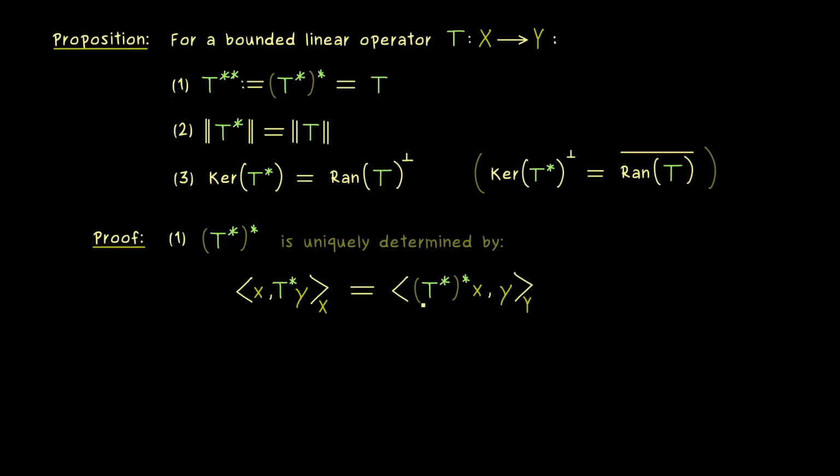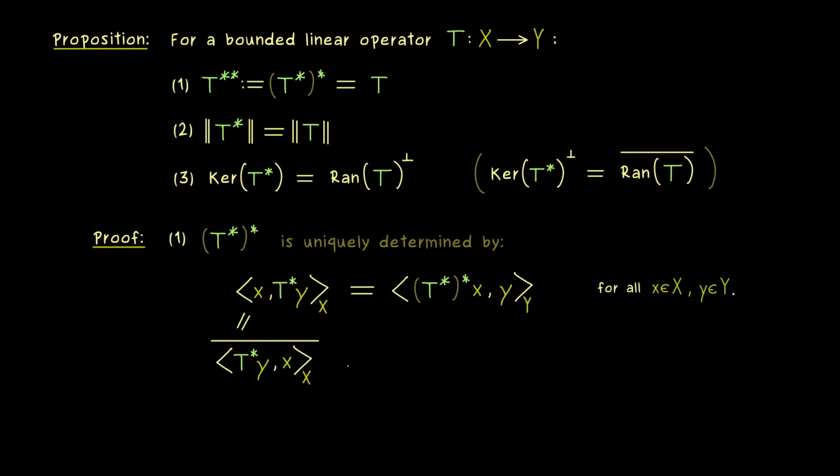This means we have T** applied to X with Y in the inner product of Y. And as always, this identity holds no matter which vectors from the two Hilbert spaces we choose. And at this point we can just use that the inner product is conjugate symmetric, which means we can exchange the order in it. The only thing that changes then in the complex case is that we have a complex conjugation on it.